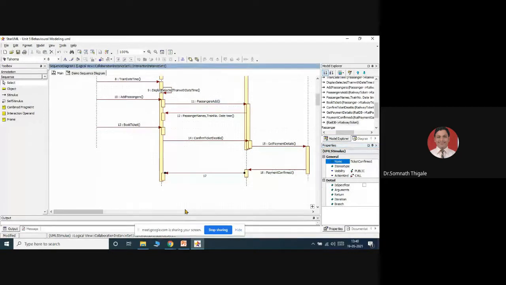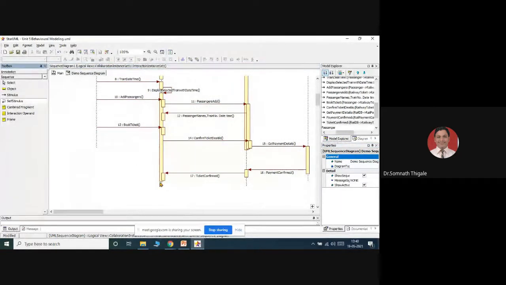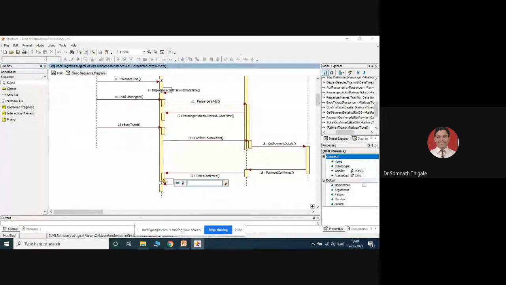And after confirming the ticket, the railway ticket person will assign seat number, like which bogie, A bogie. In A bogie, whether lower berth, middle berth, or upper berth, or the window side berth, whatever is available, assign seat number, etc.